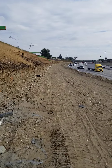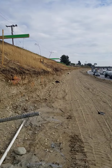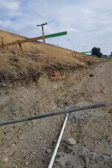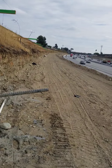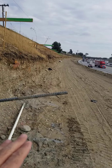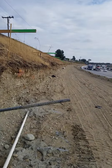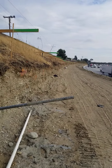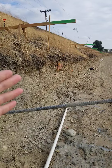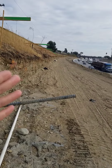Hello everyone, welcome back to Three Minutes of Knowledge. Today we're going to be talking about soil nail walls, as you can see over here. The basic rule is when you start benching down to get to the first line of the nail, you have to perform a stability test. The stability test is basically a visual test to make sure the dirt does not collapse. After we bench, we leave it for a week and come back to check again.